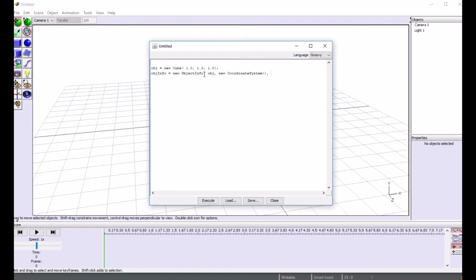And then the last parameter for this object is the name, and we can name it whatever we want, but we'll call it a cube. And being consistent with the way things are done in Art of Illusion, we'll also give it a number. You don't have to give it a number. You can give it any number you want, but for our script, we'll just use a 1 here, so that it at least looks like the other objects in the scene.